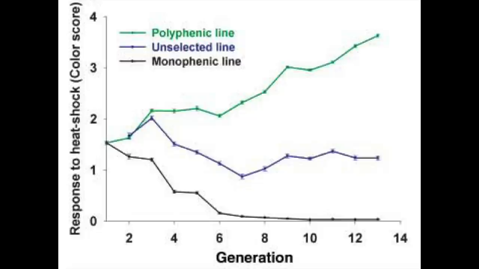The speed of these shifts tells us that these changes aren't the product of new mutations. The mutation rate isn't that high. What happened here is recombination. That incremental variations in alleles are present in the population and they're just reshuffled and recombined to be fortuitously grouped together in single individuals, which makes them either more sensitive to the shock or less sensitive to the shock. This is working entirely with variant alleles that are already present in the population. We don't need mutation for this rapid rate of evolution to occur.